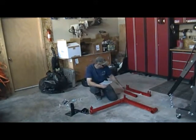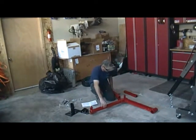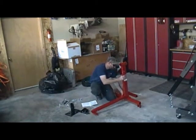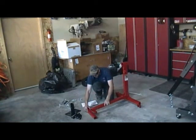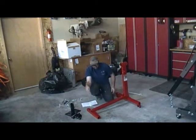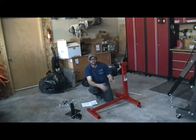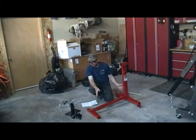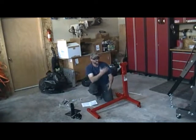So the next piece is going to be the upright here. That's going to be my back wheel. So I'm going to set this on here like that. The front, get these out of the way, is going to go here, and then I've just got to basically put the nuts and bolts in each of those, and then I can start putting on the top piece and assemble. I think it's going to go very fast based on the instructions. Looks very simple, especially hand tightening everything and then moving on. So let me get the bolts in these, and then we'll put the casters on, and they're pretty easy to do, and then it's on to the top piece.